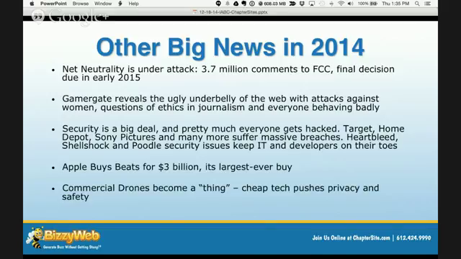Apple bought Beats for $3 billion, its largest ever buy, which indicates that media and streaming music is probably going to continue to be a big thing. Speculation around the pundit circuit has been that, probably over and above hardware, Apple was looking for cool, and the cultural cachet that they would get from buying Beats, but also probably the streaming service that Apple's really never been able to get into.